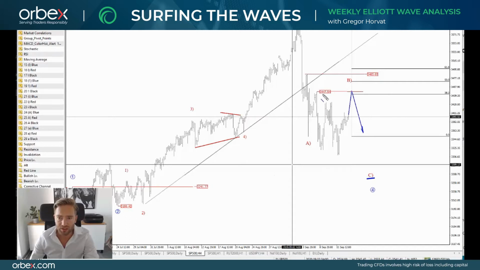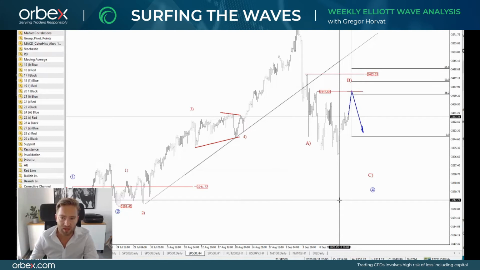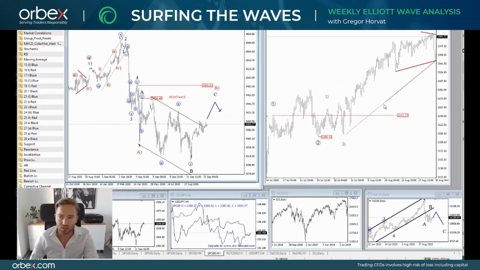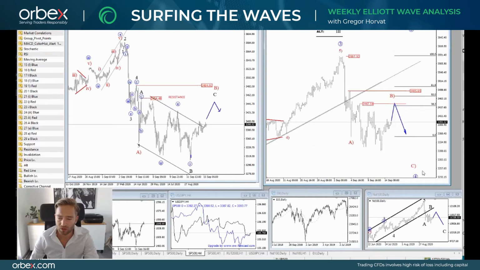Now, the first resistance is at 33.50, and then you have 33.85. That's the zone where I would pay a lot of attention. I mean, if we start shifting around here, then maybe we'll see more weakness. Tomorrow is the FOMC day, and that's probably a very important catalyst which could actually limit the upside here. Now, if we see a risk off mode into this drop for a wave C, then the US dollar, as you know, could continue to the upside.